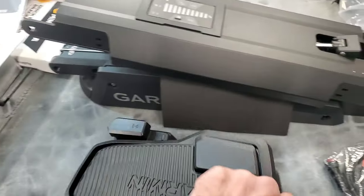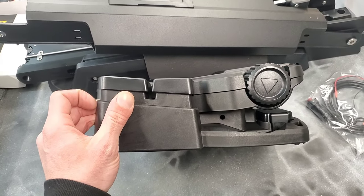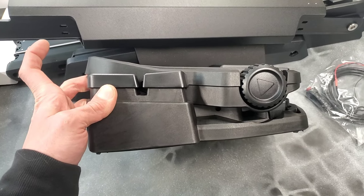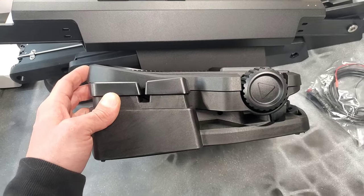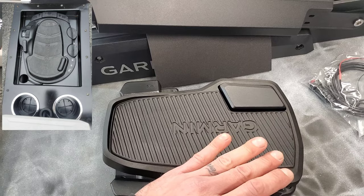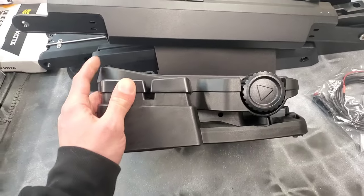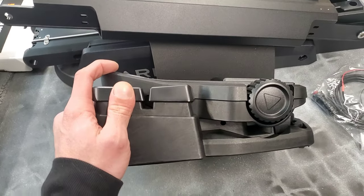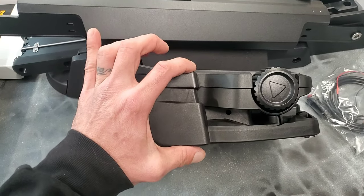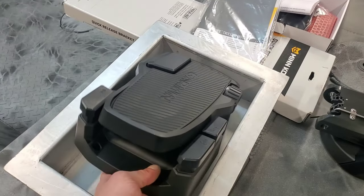The cool thing about this foot pedal compared to the Altera foot pedal in my boat is it actually has a real working pedal — this pedal moves, so you can feel which direction your trolling motor head is pointing. Unlike the Altera where the pedal doesn't move and always stays in one place and you have to look at the head to see which direction it's going. This one doesn't fit into a standard foot pedal tray either — it's a lot deeper. The Altera tray I sell is only an inch and a half; this one is three and a half. So I made another tray today which this will sit inside of in the front deck.